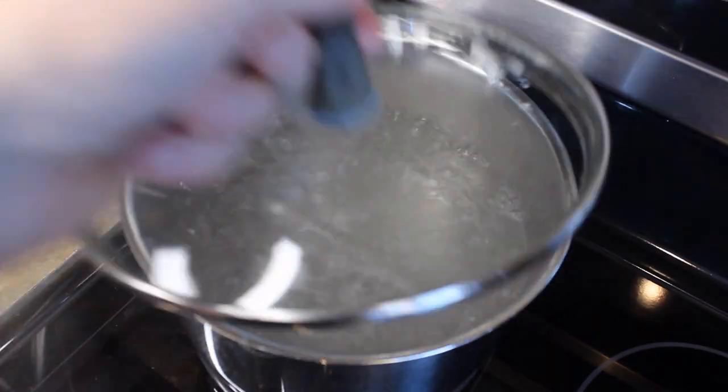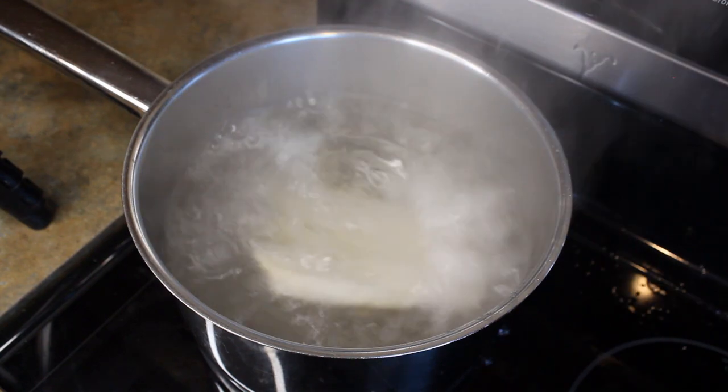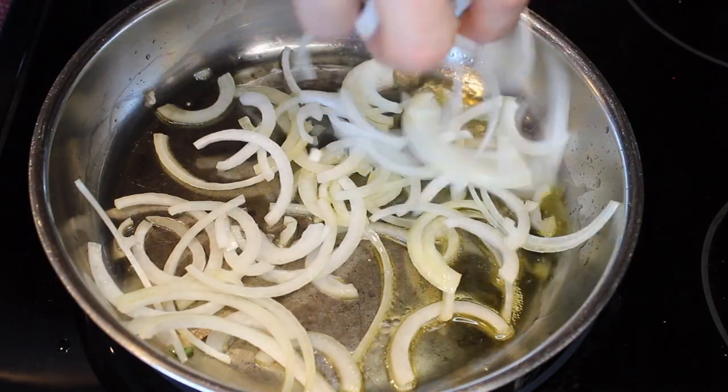Time for the fish. You want to boil this 3 times for 5 minutes, removing the water between each time to help remove some of the salt content so it doesn't overpower the dish. While the fish is cooking, let's get those veggies into the pan.